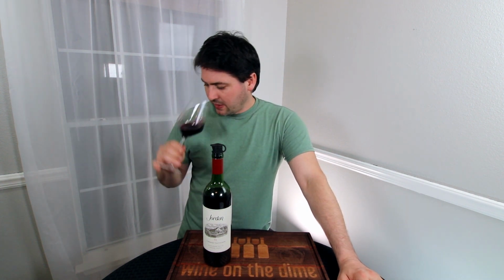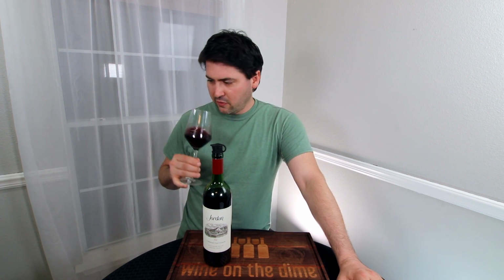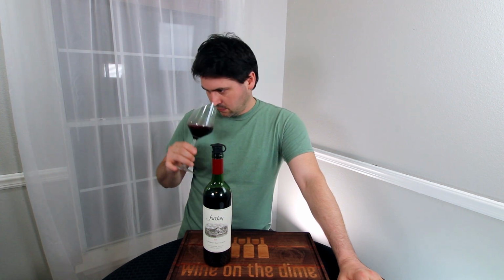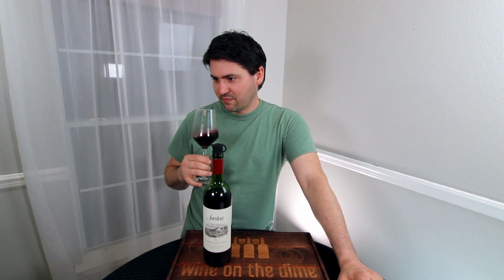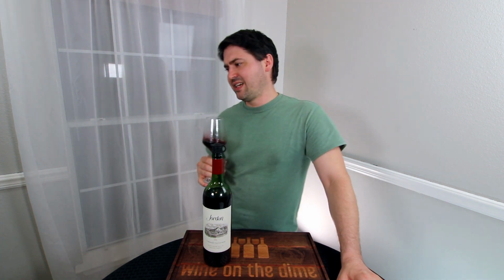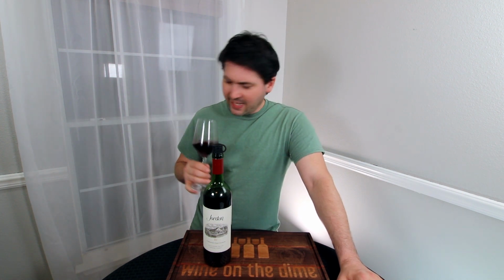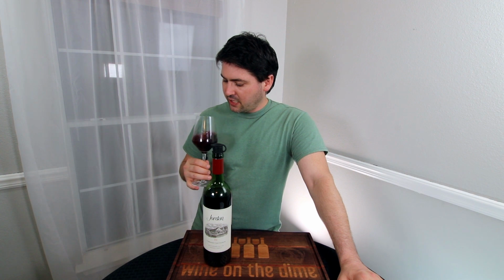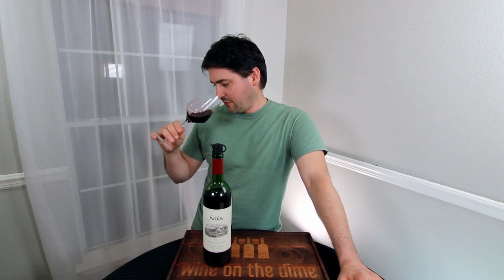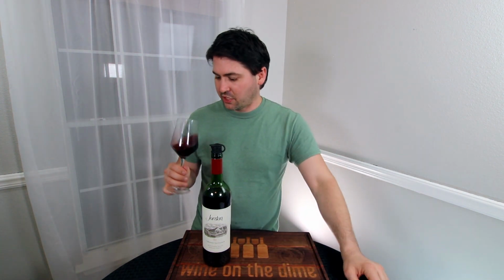There's also a kind of sweet spice to this, sort of like there's clove, reminds me of a little bit like Christmas or Thanksgiving meals, like a nuttiness, not like cinnamon, but maybe like allspice. Yeah, I'm not really getting much tertiary on this. It's a 2016. May or may not be presenting it right now. Seeing as I don't see a lot of development, yeah, it probably isn't showing.